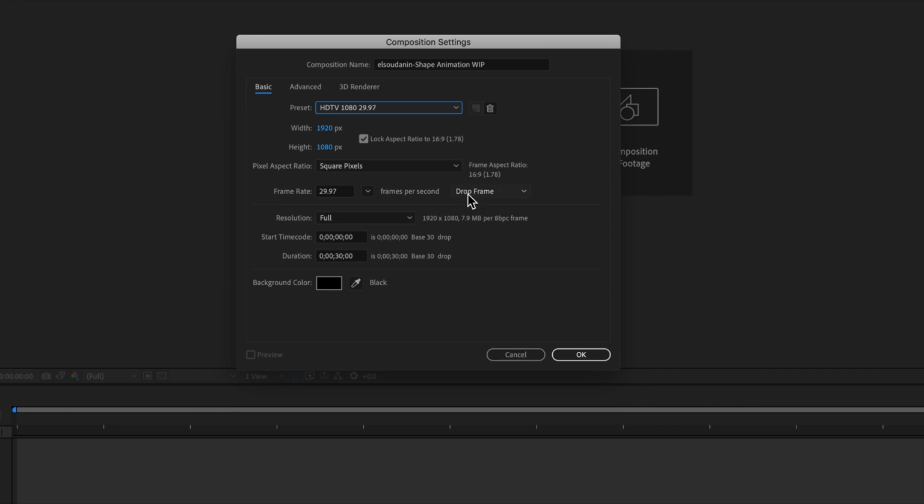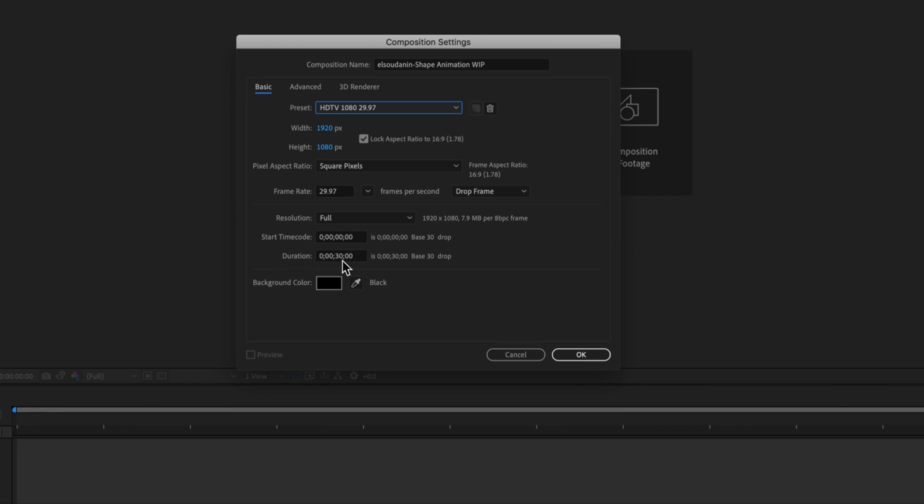Time code start is at 0. We're going to talk about what time code is in just a second. I'll go over it in more detail later, but basically the time code, if you look at the duration here, it's set to a duration of 30 seconds. This is standard time code notation.